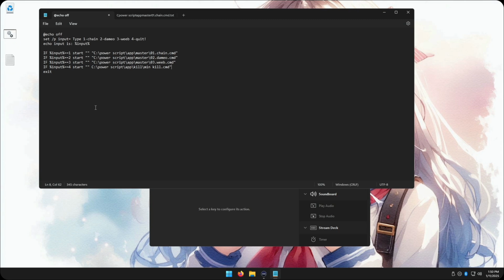It should show none of this. If you want more, you can add more. But there's a higher class bat file you could do if you want to.